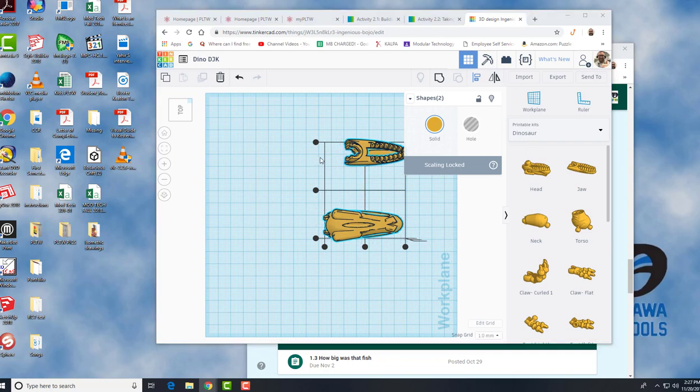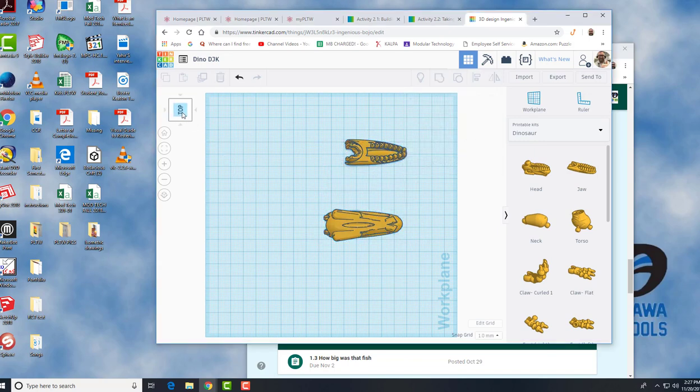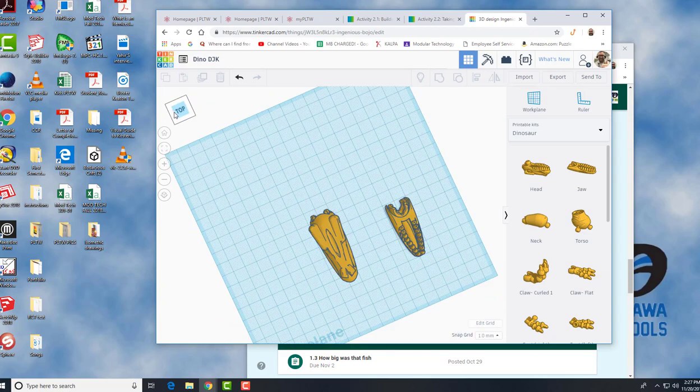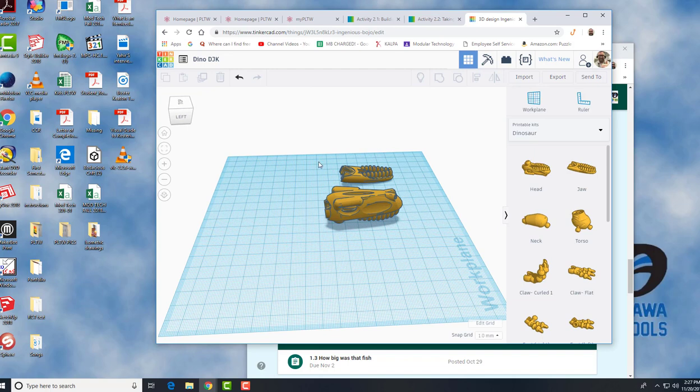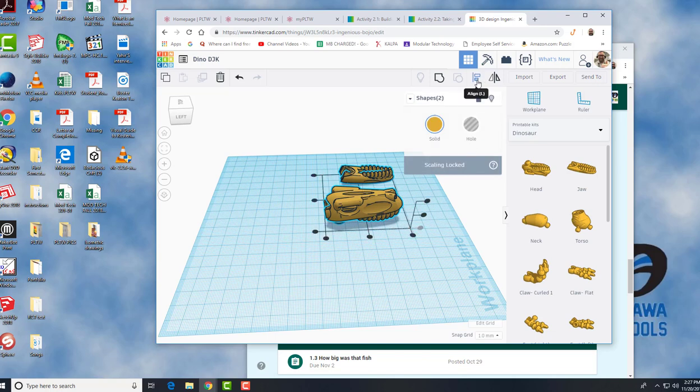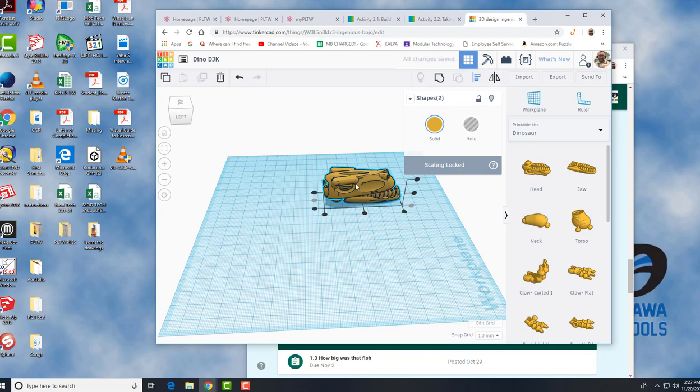We want our shapes to be lined up this way, and we also want our pieces to be aligned so that they are on top of one another. I just moved mine, and you'll notice that I lost everything, so I'm going to get that again so I have both selected. I'm going to hit this and click the middle one so that now they're together here, and it probably won't hurt to click on this one here, so now it looks like it's together.